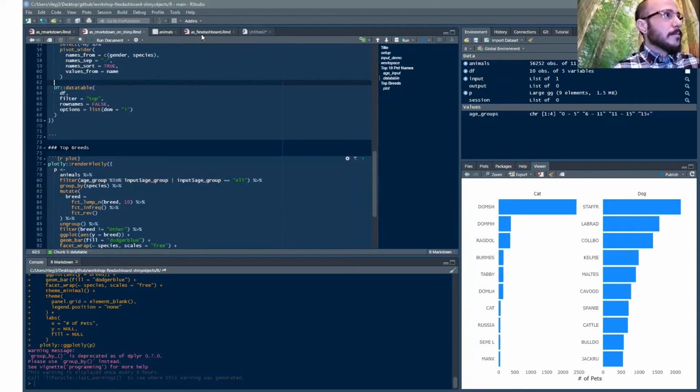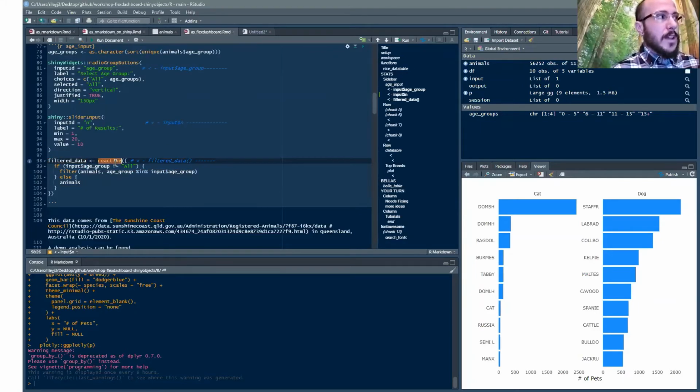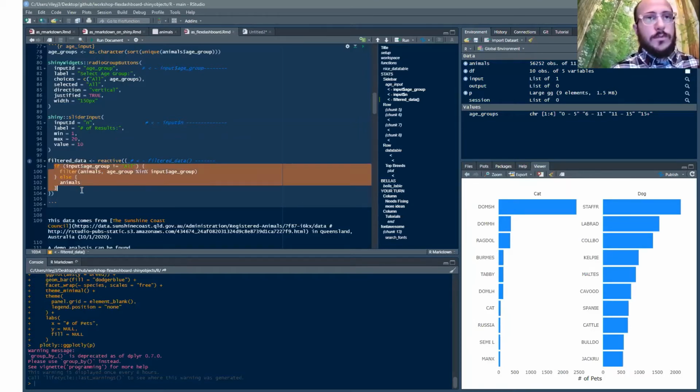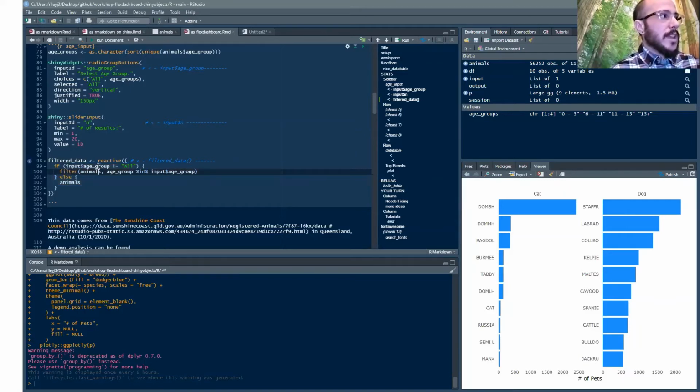So the reactive data frame just uses the reactive function, and inside that I just put the steps to create that reactive data frame. So reactive is going to look at age group, and if age group isn't all, then it's going to filter for it. Otherwise, it's just going to return. It's just another way of doing the other one. I just wanted to put both here so that you knew that there's different ways that you can get at if all was selected or a specific value.